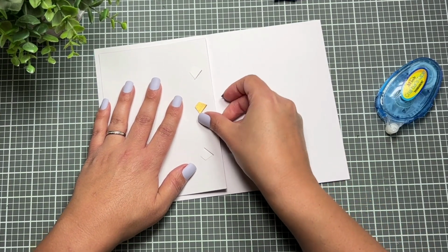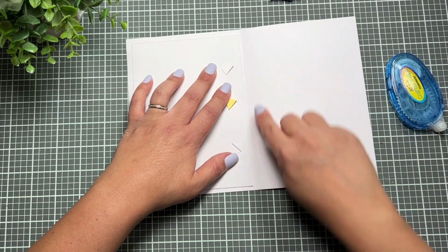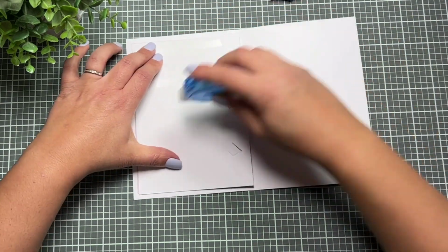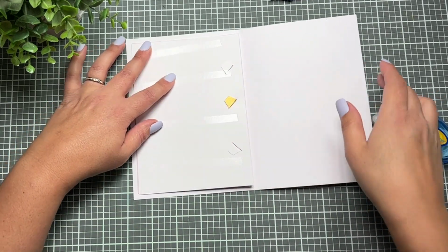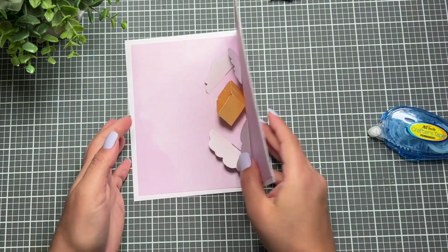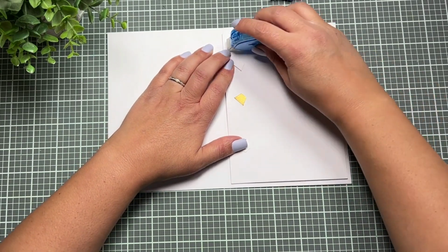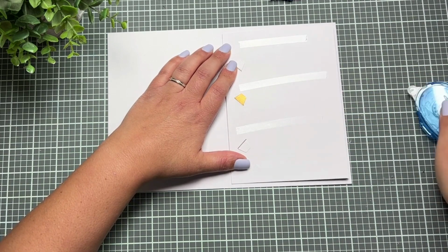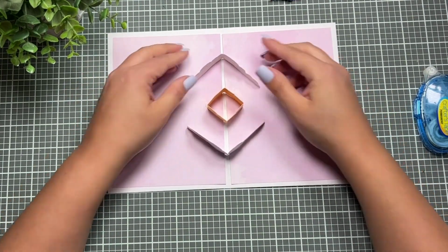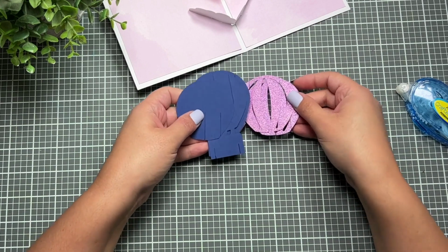All right, so now I want to stick this to this back card, this outer card. I can place it so that the edge of this is aligned with the center of the card. So I've got my glue, and then I just want to fold this down. I'm going to open it and then turn it over, and do the same thing on the other side. Close that, and there it is. See how that opens up quite nicely? All right, perfect. So I'm going to put this aside, and now I'm going to glue these pieces together.